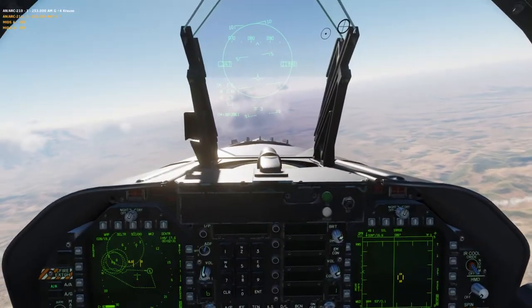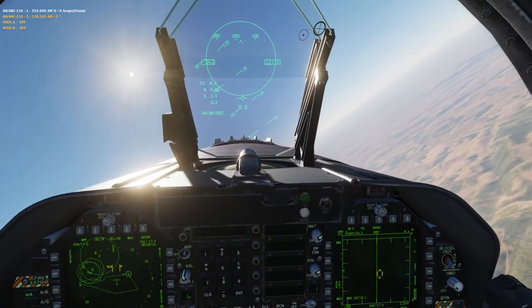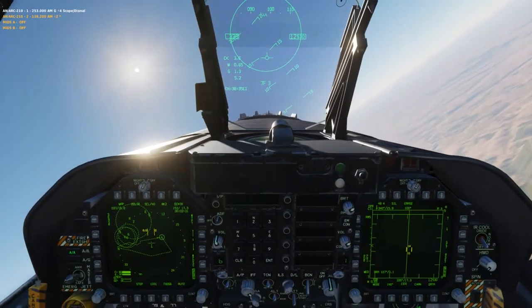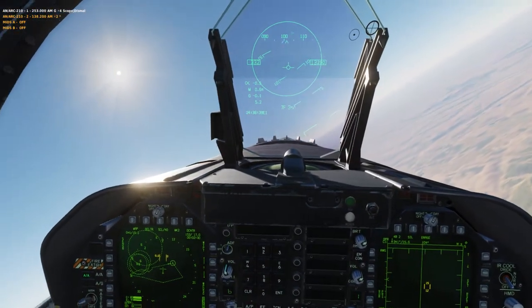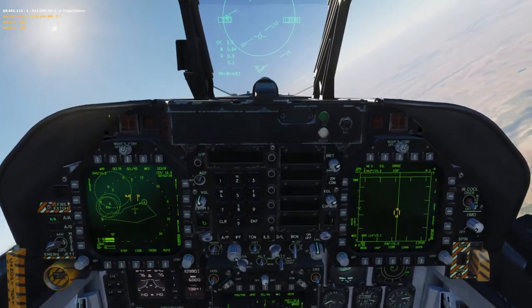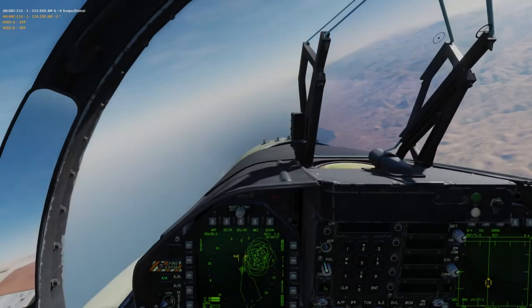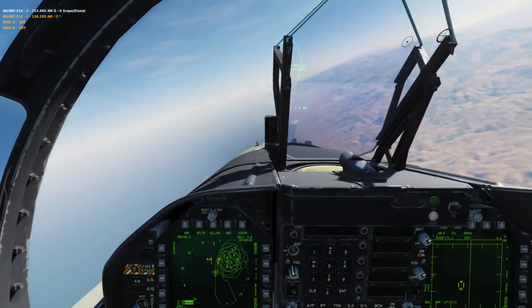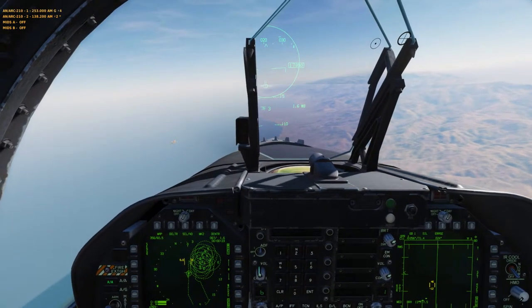Overlord, Uzi, picture. Picture, multiple groups. First group, Bulls 015 for 51, two ship MiG-21, 10,000, tracking north. Second group, 061 for 40, single ship MiG-21, southeast track. Uzi, Overlord, picture update, single group, 084 for 25 nautical miles, Bra, MiG-21, 12,000 descending.